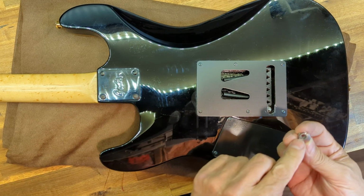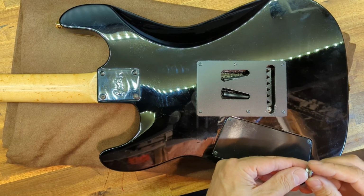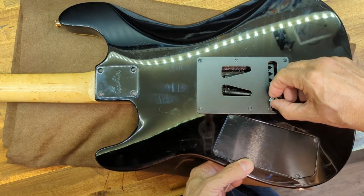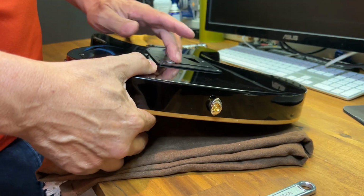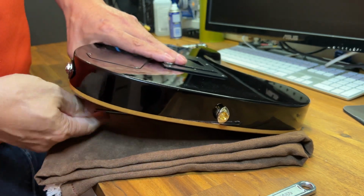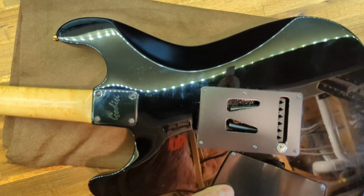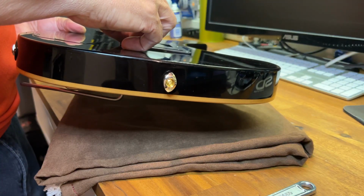So what I've got to do now, this metal plate is part of the system for sure. I'm going to back that off, and I take this and I slide it in. I'm going to put the tremolo arm way back out of the way, slide this in, and then I let it go back to that normal position, and I'm going to wiggle until I get it into what we'll call the resting position. Snug that up just a little bit.